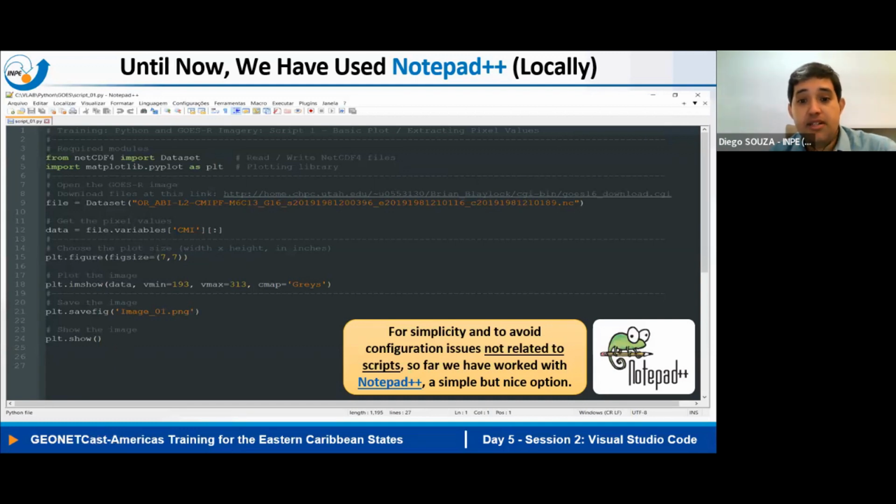Here's an example of how we are running scripts with a simple editor like Notepad++. And here we have the first script, right? We have seen in this training in the first day, script number 1, used to create a very basic plot with an ABI image, right? 8 lines of code, right?